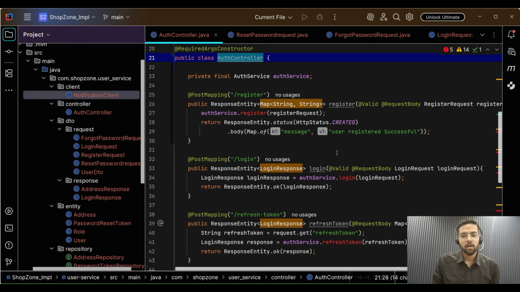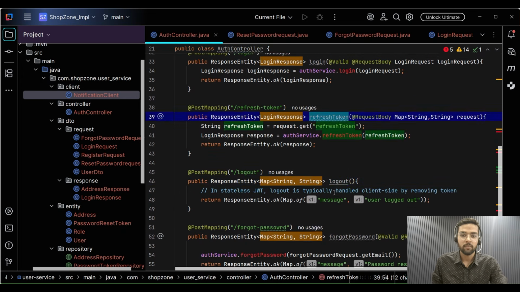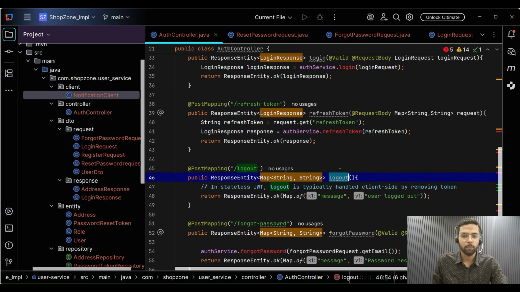He said, sir, you have done login, refresh token, and logout, three important endpoints, and you have implemented these three endpoints incorrectly. It's not entirely wrong, but it is not the best approach, he told me.